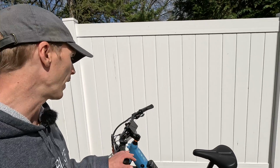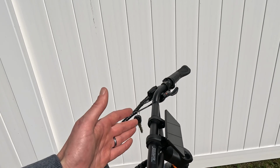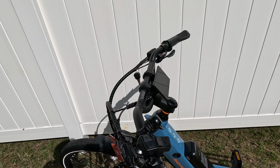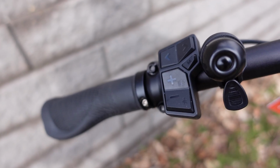right in the middle. Now, no adjustable stem, but you'll get an idea of how upright I am in the third-person riding footage. And of course, you can tilt these handlebars a little bit more forward or perhaps further back, depending on your preference. Let's dive into the control pad on the left.